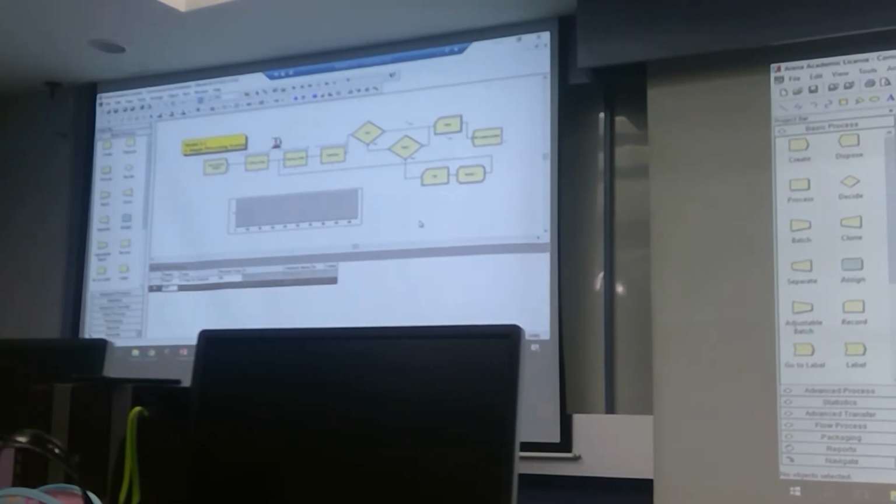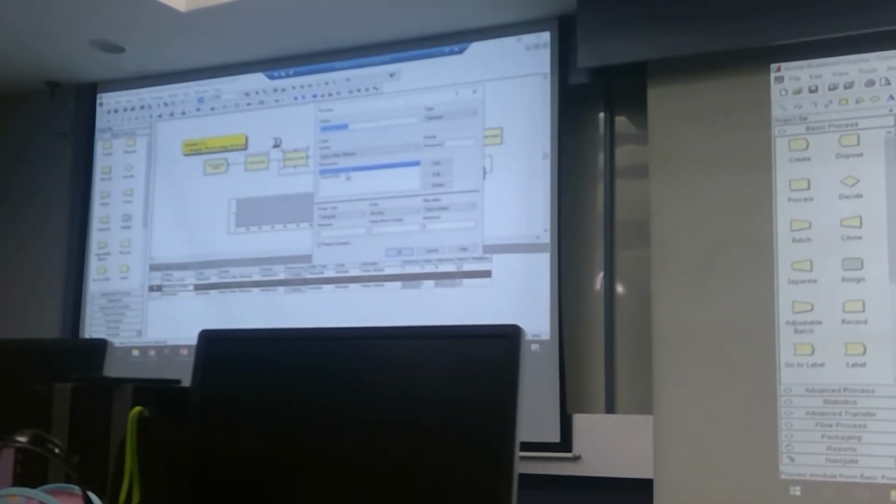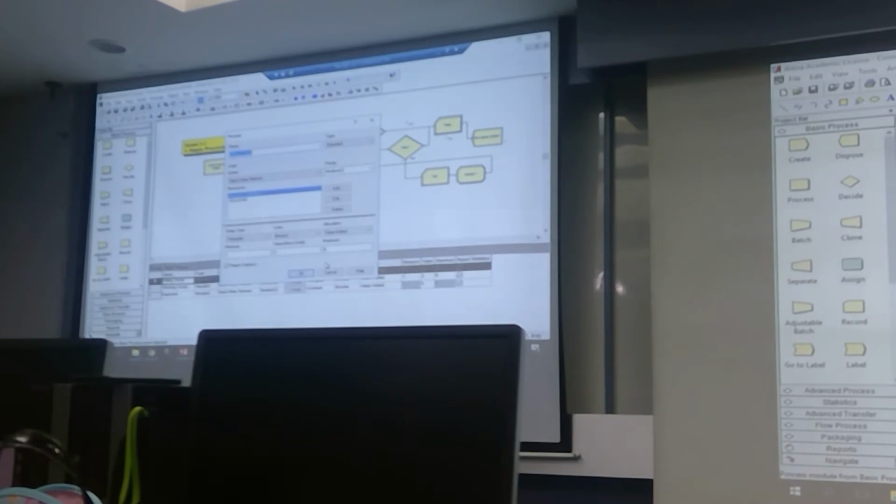Yes. If you go to the process of the washing center? Washing? Yes. Okay. What is the priority? The priority here, yes, I use the same, medium. The reason is that the resource that we use in washing is the washer, right? And in the drilling center, the resource that we use is the drill press. So it's a different resource anyway, so it doesn't matter. So we give it the medium as the default, because we will talk about priority when we talk about seize, but right now you can leave it at medium.